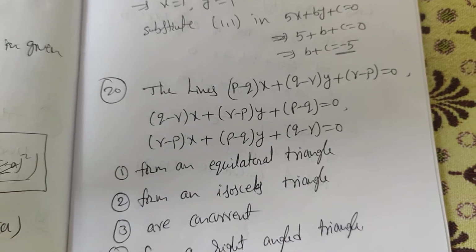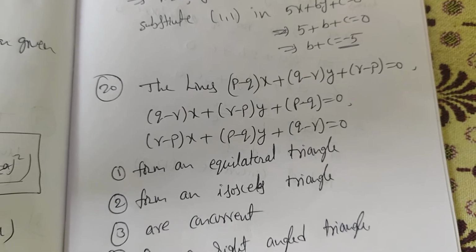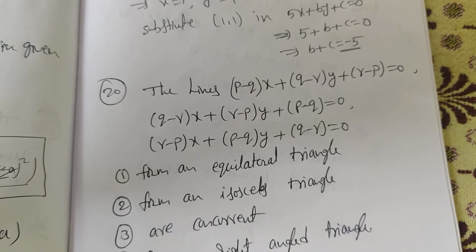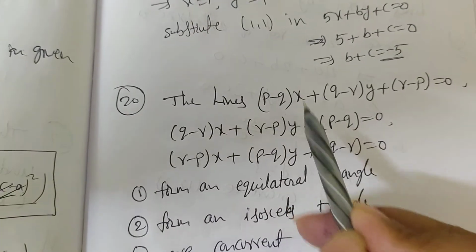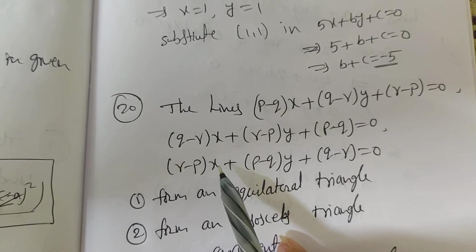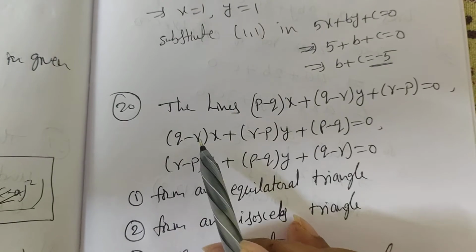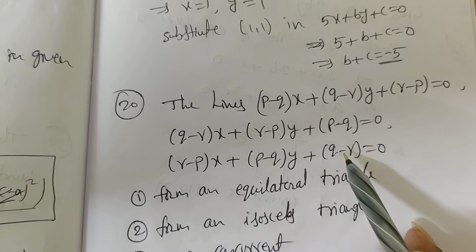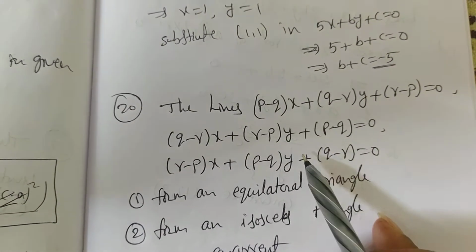Then you go for application 2. That means lambda 1 L1 plus lambda 2 L2 plus lambda 3 L3 is equal to 0, then the given three lines are concurrent. Here lambda 1, lambda 2, lambda 3 may be any numbers, no problem. So if you observe this one, just add these three line equations: p minus q into x, q minus r into x, r minus p into x, plus px minus px, plus qx minus qx, plus rx minus rx get cancelled. Similarly, y terms and constants also cancel.